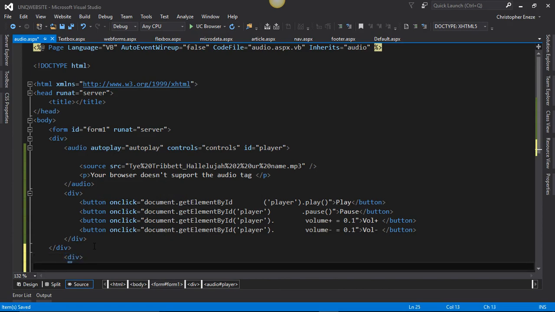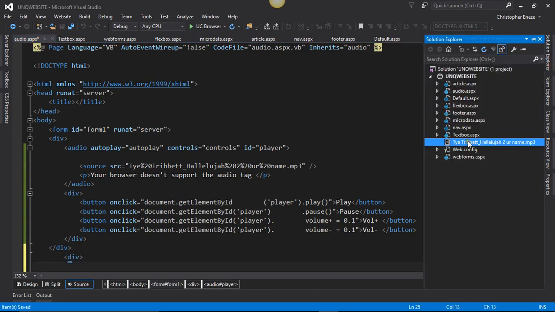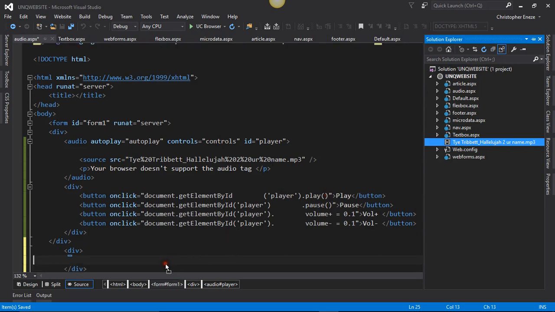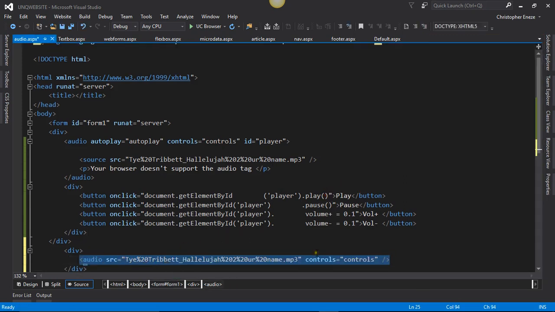Just the way I dragged the audio, I can also do this, and it will have ASP control, audio source controls equal to yes. You can either drag and drop that way, or you go ahead and type all of this.